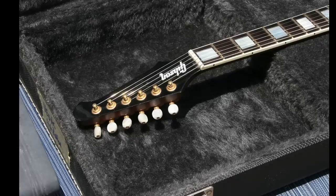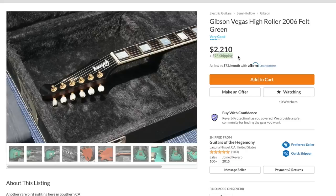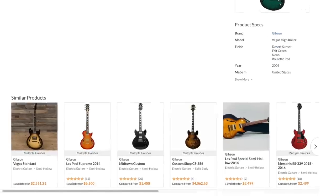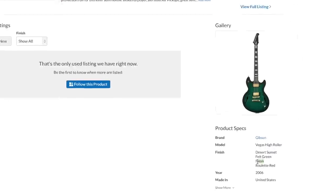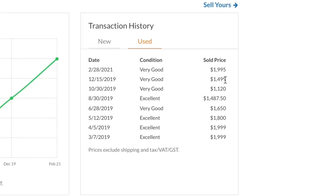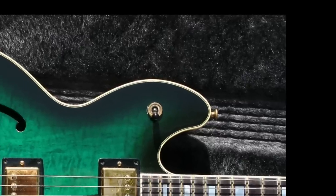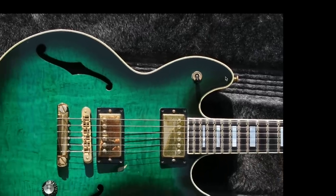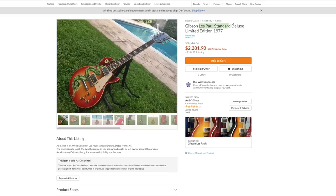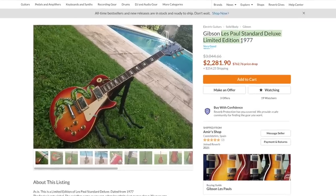He's wanting $2,210 plus $75 shipping. The thing with the High Rollers is they're hard to find - there's usually not too many on the market, and when they do show up they're often one of the red finishes. Finding the purple one or the felt green can be a bit difficult. Past ones have sold between 1500 and 2000, sometimes hitting the high twos. They're just a quirky model - kind of like an offset 335 from the Midtown series if you want something a little different.